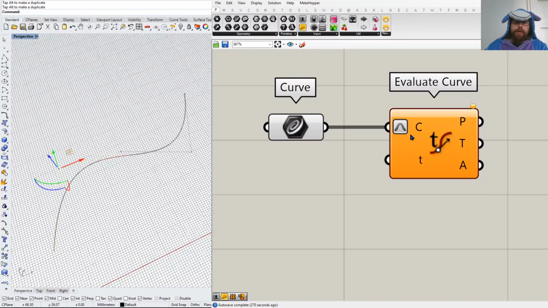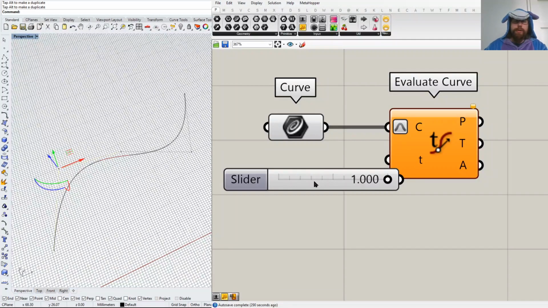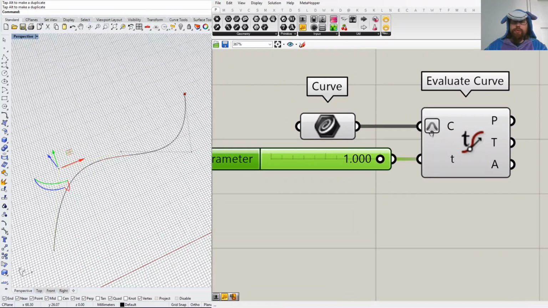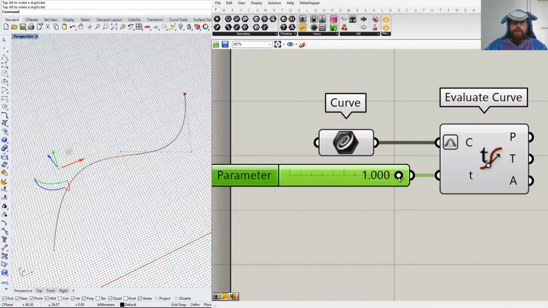So there should be this bell curve, like to make it maybe average, remember, from statistics. So if I have numbers coming from 0 to 1, so I create a slider with 1 on it, that means it's going to go from 0 to 1. When I connect this, and the curve is reparameterized like this, that means 1 is at the end and 0 is at the start of that curve. So now, providing numbers from 0 to 1, I have control over the whole curve, and I always know that when I provide number 1 exactly, I'll be at the end of the curve.